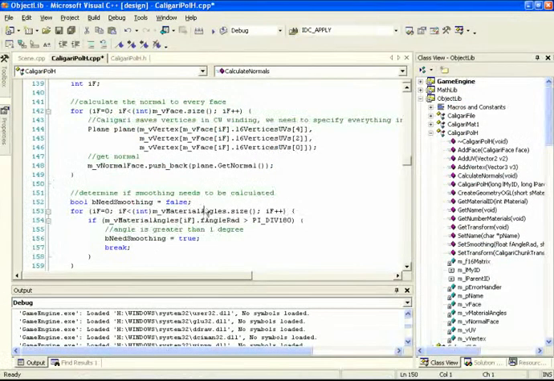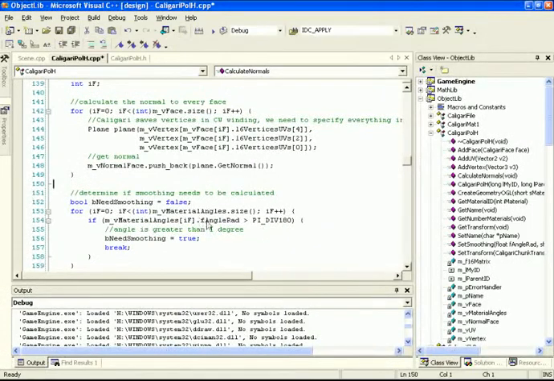Now, we're going to create a limit so that if we have any angle that's less than 1 degree, we're going to assume that we're not going to apply smoothing to that because 1 degree is relatively small. So we're going to render that as if it's just a faceted face. If the smoothing angle is greater than 1 degree, then we're going to apply the smoothing algorithm. So here we take a look at the specific material angle's angle value. So this is whatever was saved inside of the structure. If this is greater than pi divided by 180, this is equivalent to 1 degree.